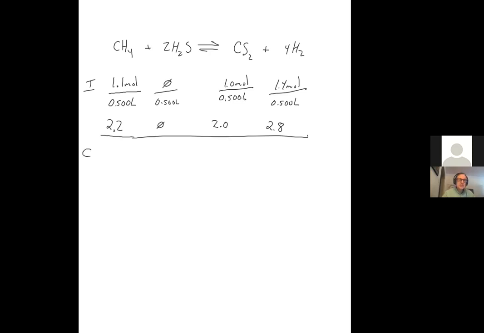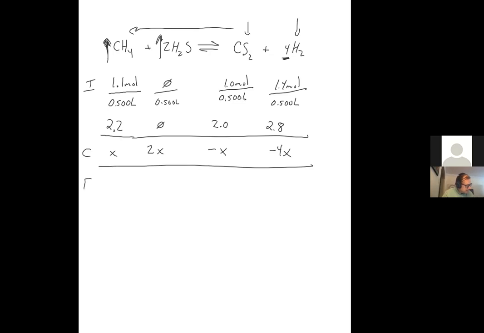And then the change, they tell us that CH4 is X. Well, that means that it increased. If it was negative X, that would mean that it decreased. So telling us it's X tells us the reaction is going this way. So if it's going that way, this one increased. Well, that means this has to increase too, so it's 2X. But if it's going to the left, that means the products have to go down. So this is minus X, minus 4X. Remember, it shows up twice. It shows up in K and Q, but the coefficients also show up in this ICE table, reaction table.